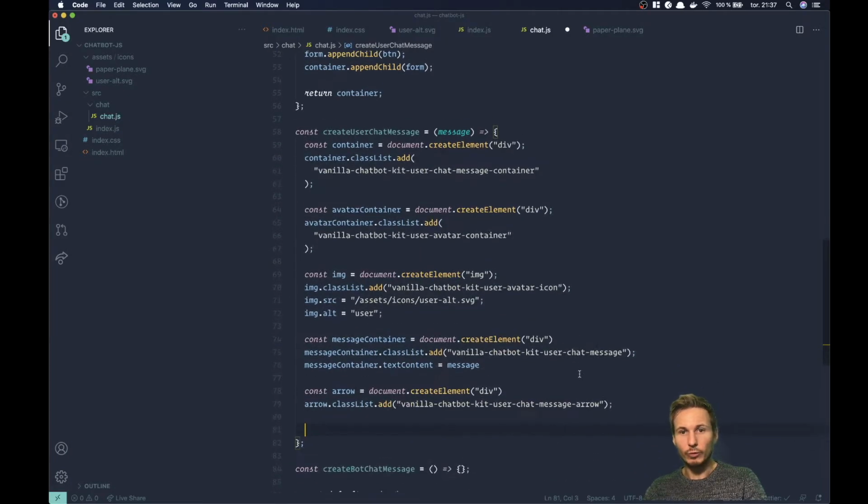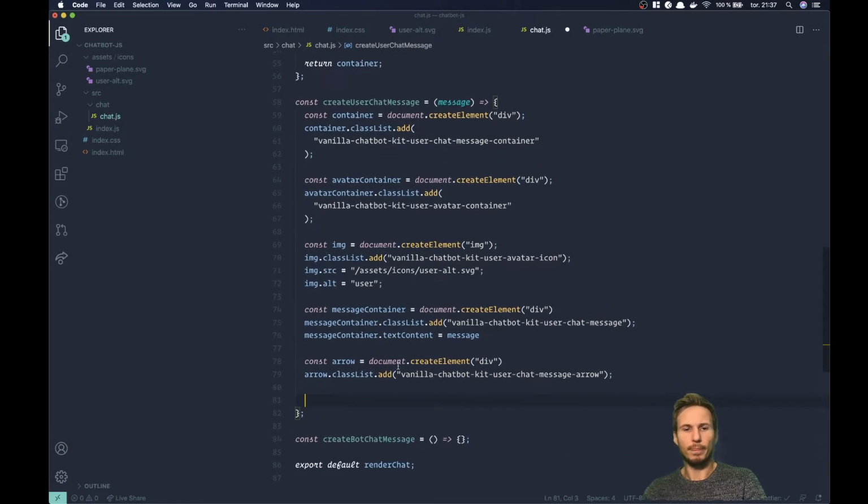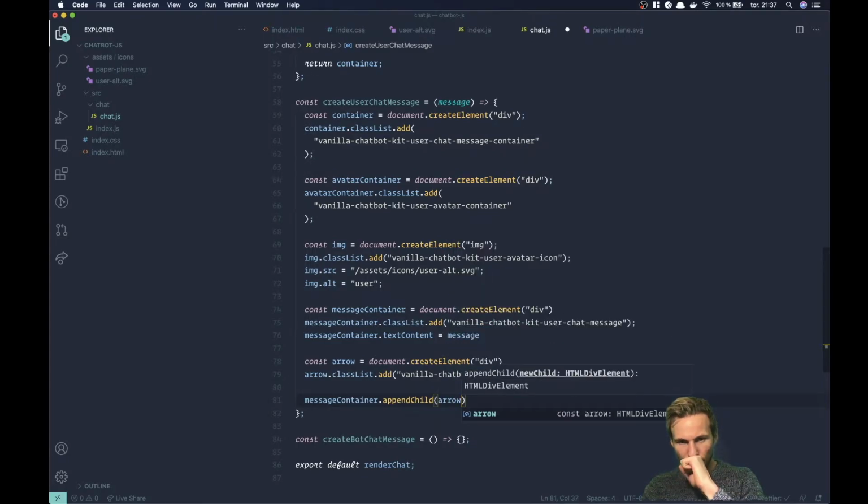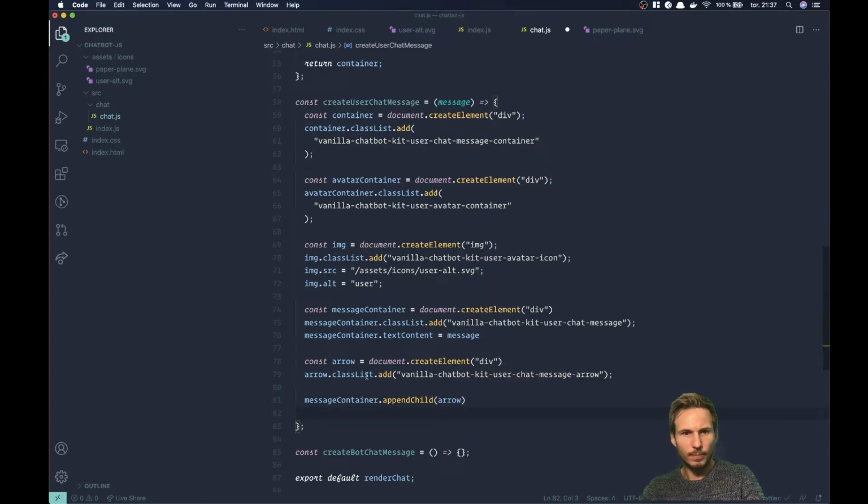And now we have to sew everything together. Let's start with the arrow and the message container. The message container will have the arrow as its child.